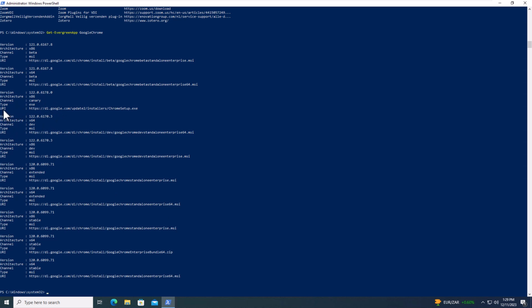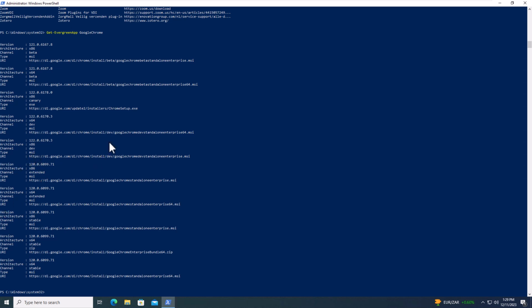We've got that very, very useful URI, which is a direct download link for the latest version. And it even breaks down the different versions by the stable release, by beta, and so forth. So obviously in an enterprise environment, you always want to be deploying the latest publicly available stable release. So that's something I'm going to use during this demonstration.